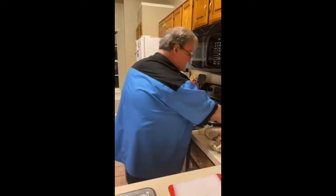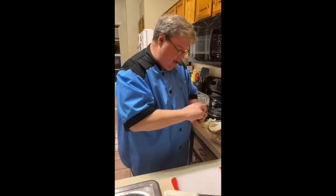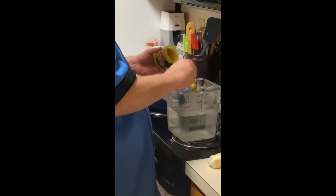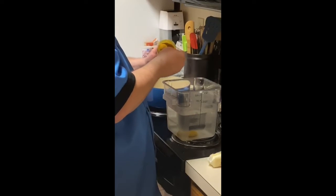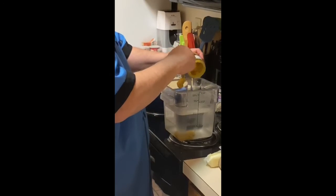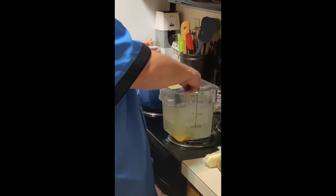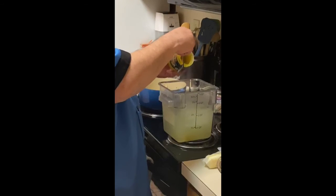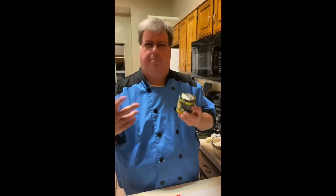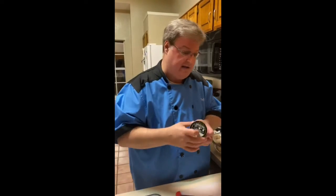Wonderful. I'm going to get a spoon, which I actually have out already. And what I'm going to do is, it calls for 1 teaspoon for about 12 ounces of water, and I'm going to go ahead and put in what's equivalent to a tablespoon. You can get this at Walmart or any of the other main grocery stores. When we were young kids, we would get bouillon, dried cubes of salt and chicken flavor or beef flavor, and it was loaded with salt. This Better Than Bouillon does not have that high sodium content, so this is really a great substitute.